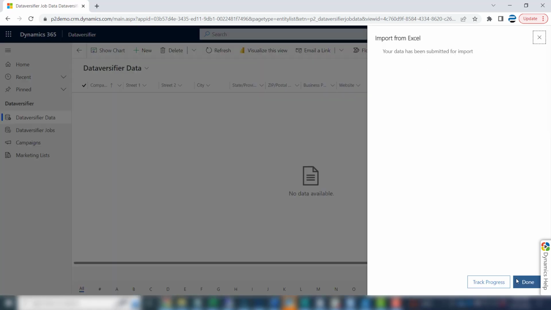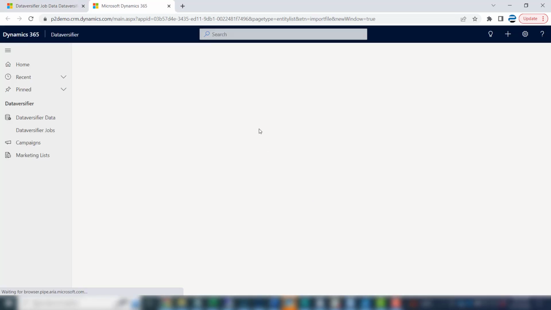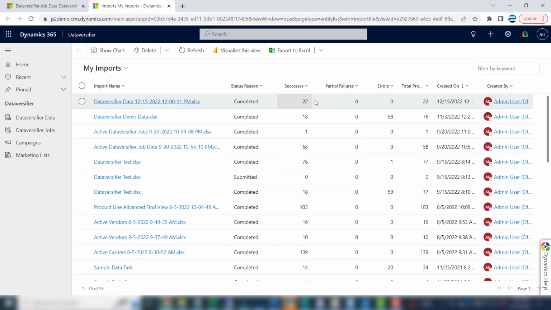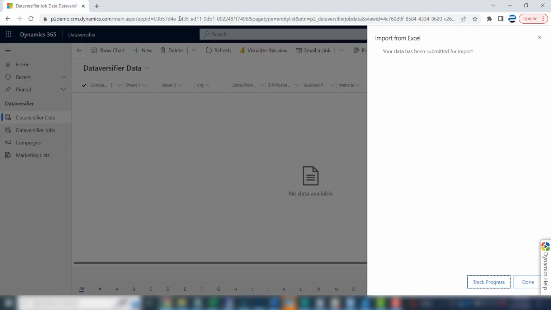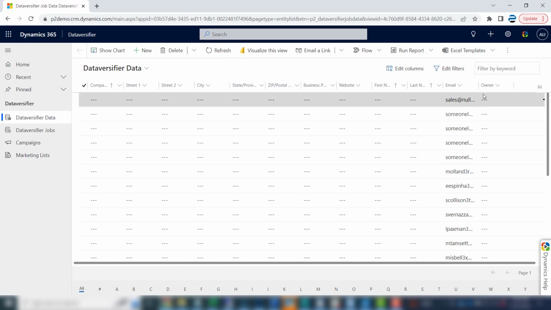Now this is a standard way to import data into CRM. And what I like to do is click on the track progress because this is actually a job that's running in the background. And if you click track progress, you can see the details of that job. And there it is. 22 email addresses were imported successfully. If I close this out and refresh this list, there they are.